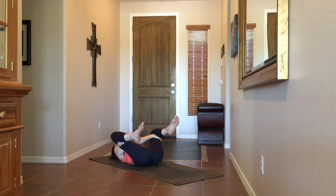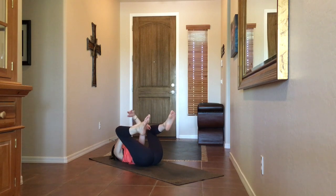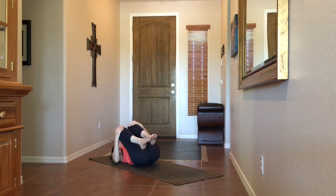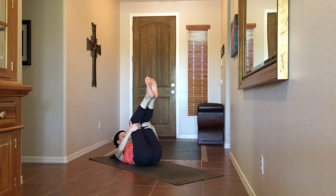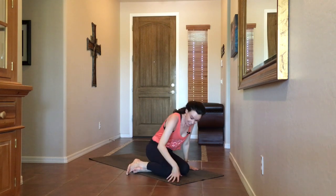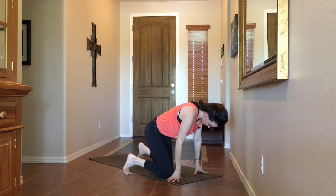And then we're gently going to release the cross of the arms. We're going to hug the knees into the chest again. You can rock a little side to side or back and forth if you'd like. We're either going to transition onto the side or rock up to seated. From here, we're going to come on to hands and knees for a cat and cow tabletop position here to begin.